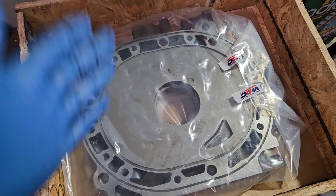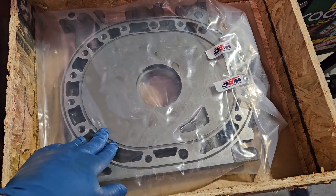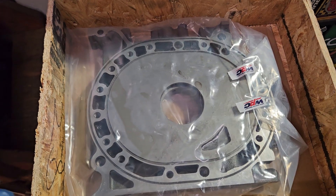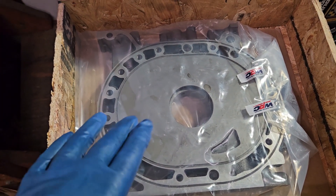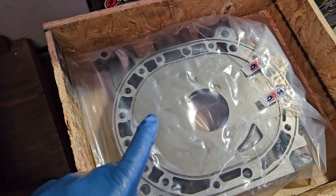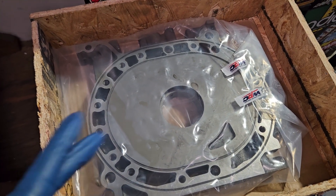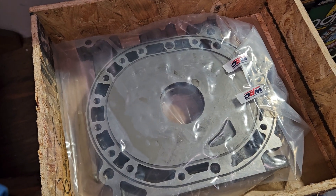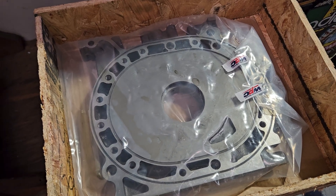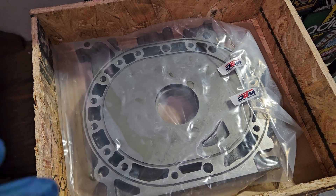At this point, it's not even an available part. So we were able to bring it in, lap it down, resurface it. And because we knew that this is a high-performance motor, it's going to be getting hard abuse, and the customer wanted to bring that surface hardening back, we went with a WPC treatment, which is a friction reduction and surface hardening technique that we offer. So that way, this particular component has been resurfaced, re-hardened, and is back to an OEM-type standard, where it can go back into a motor, be reliable, and take away a lot of the concerns that people have when it comes to resurfacing, or lapping, and nitriding, and those types of things.